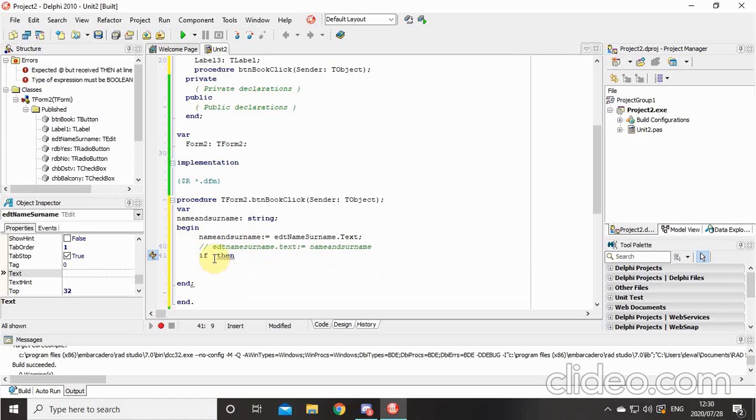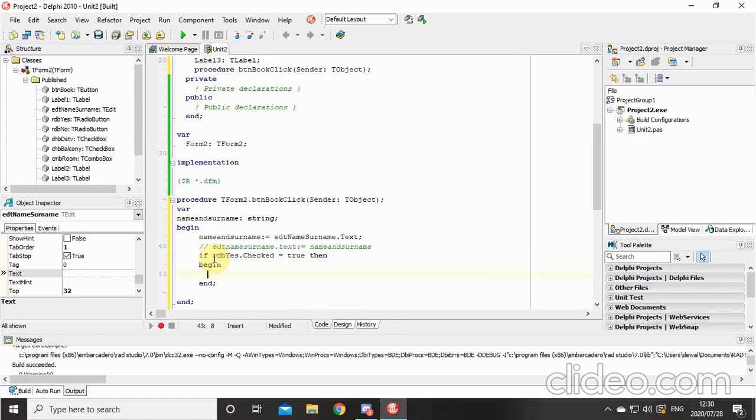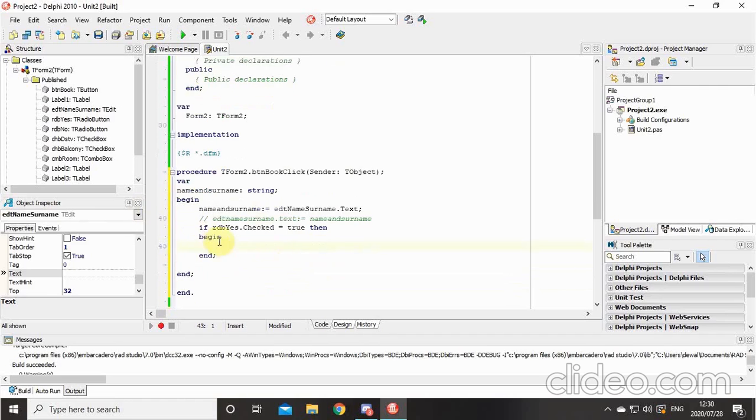Okay, so we can say if rdb, our radio button yes dot checked equals true, then begin and do a bit of code.